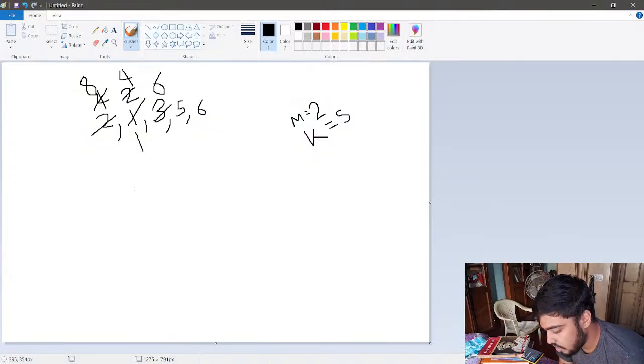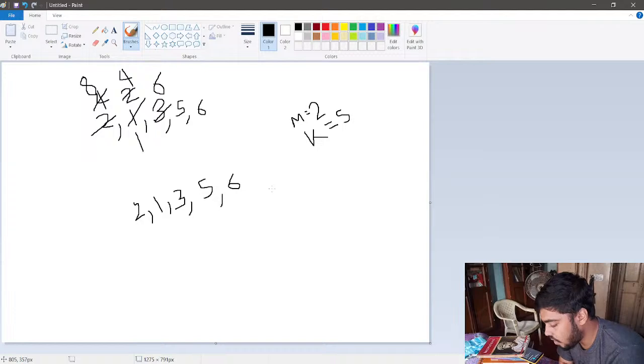So if you're going to use the priority queue, let's say there are 2 1 3 5 and 6. If all these elements are in the priority queue, when you're popping out, it will be popping out the minimum element first. So you have to use the min heap, not the max heap. Max heap is the default, but you have to use min heap.